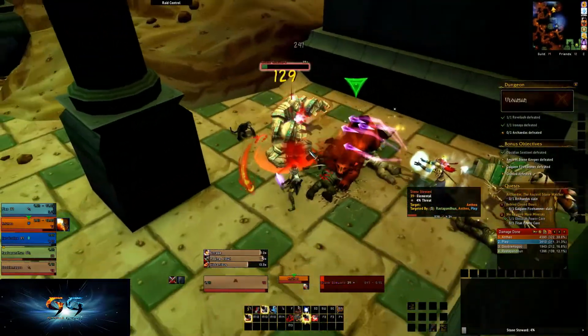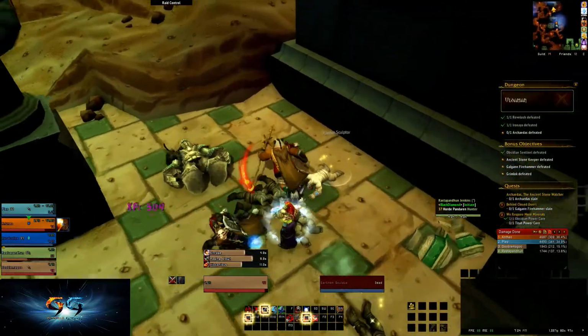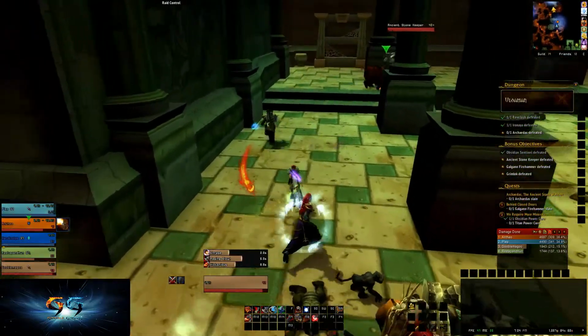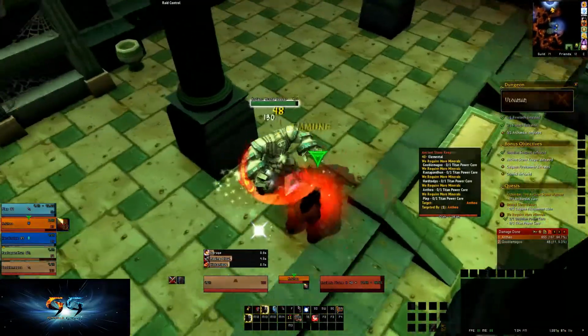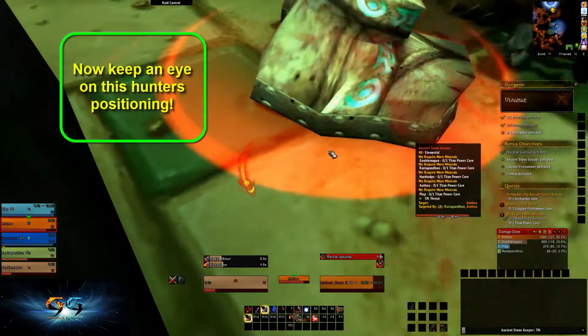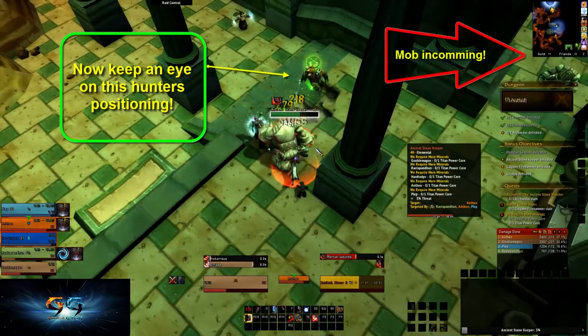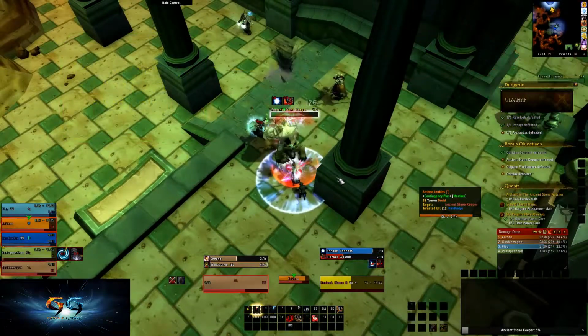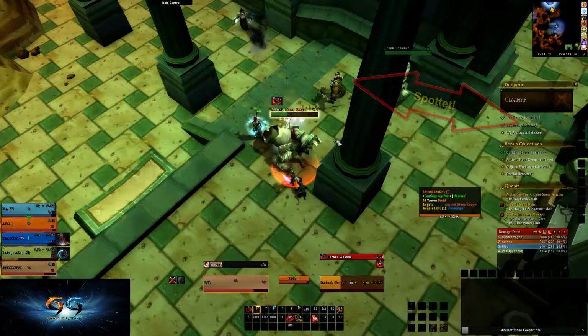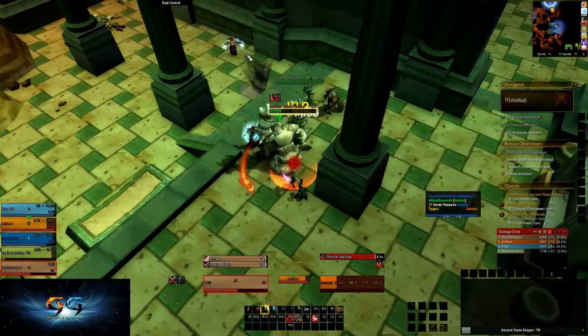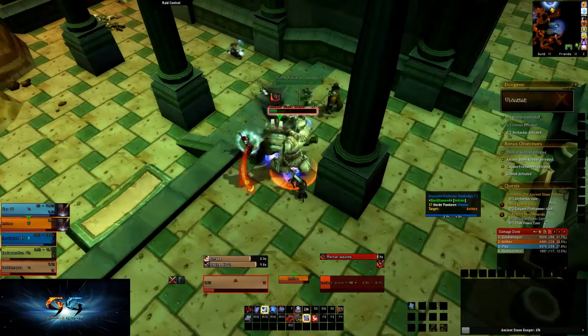That's my responsibility not to do that. Just follow the tank. Hopefully he knows what he's doing. Most tanks do, actually, and you should be fine. Just don't be an asshole and wipe the group, because you will not be popular if you do that too many times.